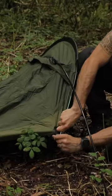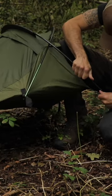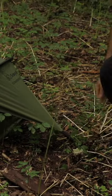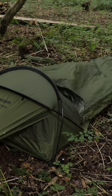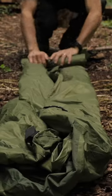The Snugpack Stratosphere. It's ideal for stealth camping as it's incredibly low profile, easy to set up and take down, and the olive colour tends to blend in well to the natural environment. The only downside is there's not much headroom, but I've done some great stealth camps in this shelter and the benefit is that it packs down really small and takes up very little space in my pack.